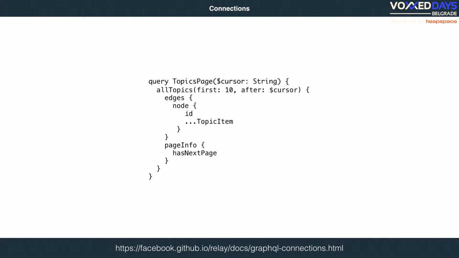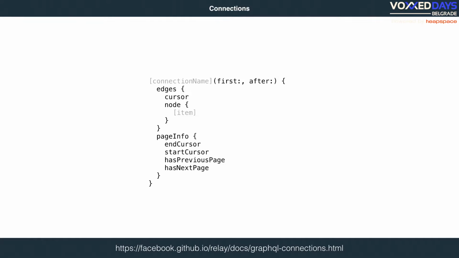Because one problem with REST was, where do I put how many items I have in total across my pages? In GraphQL, in this connection structure, you just have the page info, and you can add quite interesting stuff there. Also, the other nice thing is this should be able to work backwards. So you can say, okay, I load the first 10. Now I want to load the previous 10. Imagine when Facebook was building it, they just had an infinite feed, and you load it on your device, you start in the middle, then you move up, so you load the last from the previous one.